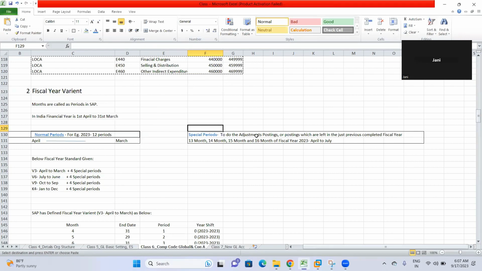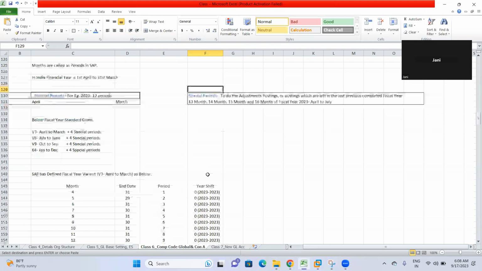Only 4 months are given, immediately after March, not beyond that. I think 4 months are enough; all adjustments and left postings can be made in these special periods.